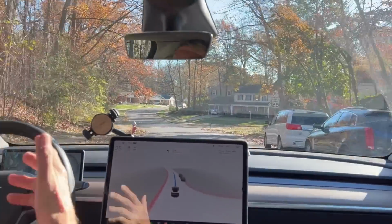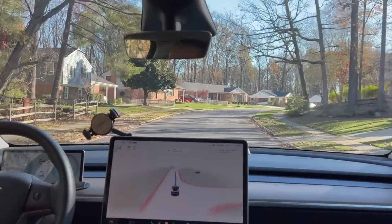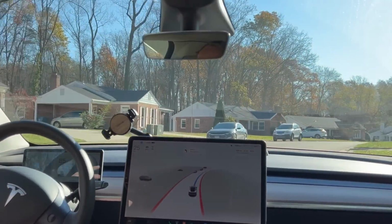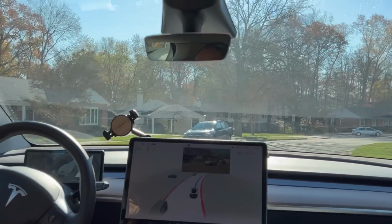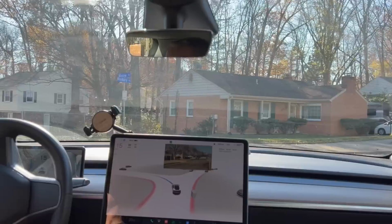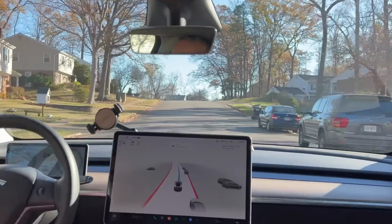It's only right now where I'm officially in charge of the car and I have to pay very close attention that I'm like, well, you should do it this way. It's one of those things when you don't care anymore, when it's driving and you don't have to pay attention, which hopefully will happen in the next couple of years, then you really won't care. If it decides it wants to come to a complete stop, that's its choice. So, okay, let's see. It's making a left. All right. So it should just be able to roll right on through here because there's no stop sign. Excellent. Very good. I mean, this feels really confident.